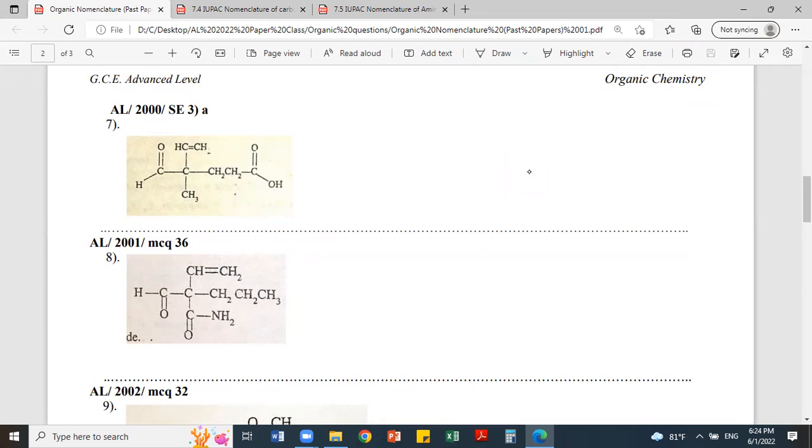So be careful. This entire thing is called COOH. This entire thing is CHO. That is aldehyde group. So when both COOH and aldehyde groups are there, check the priority list. We have to name the compound either as aldehyde or as carboxylic acid. You have to check that priority list. When CHO group, aldehyde group, becomes a substituent group, then it becomes formyl. Okay, can you write first?